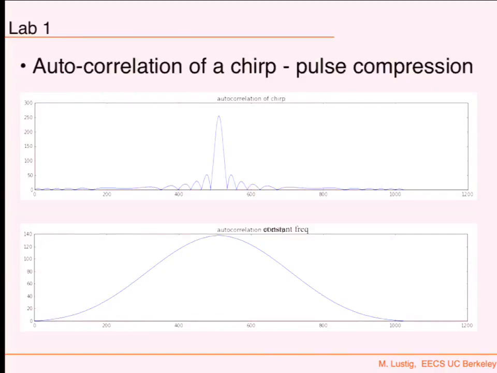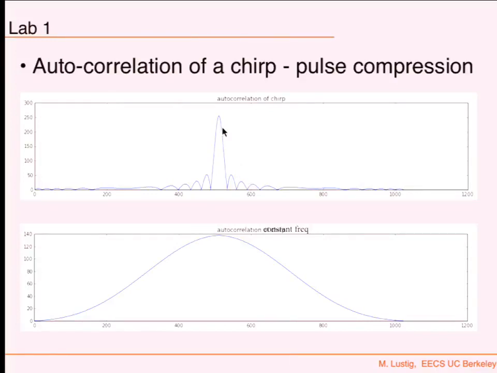So if I take a pulse with a constant frequency, and I look at its autocorrelation, it's going to have twice the width of the pulse. So if I use a pulse of length 500, the autocorrelation will be 1,000. You heard the -1? Because that's discrete. Don't forget that. But when it's large enough, it doesn't matter much. But you have to track all these numbers. With a chirp, it has this interesting property that when I look at the autocorrelation, the energy is concentrated. There is energy here, but most of the energy is compressed.